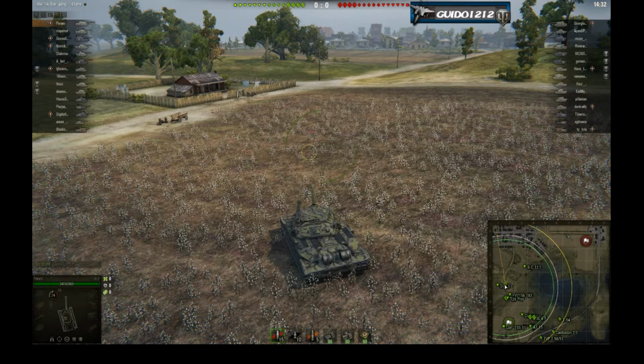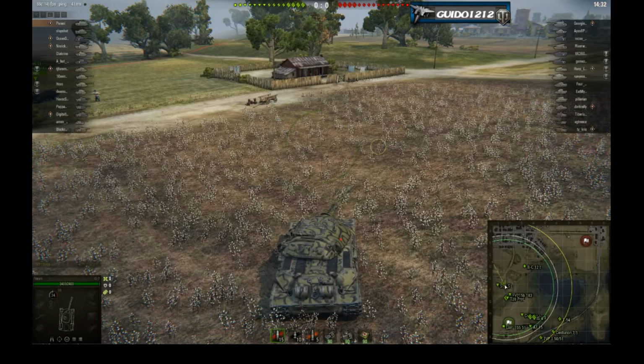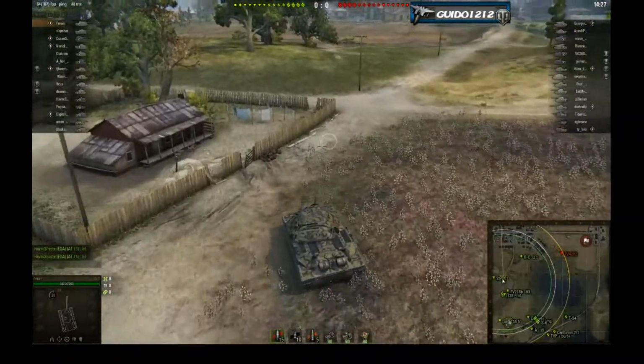This is Porani. He's driving his IS-7 Tier 10 Russian heavy tank. He's in a 357 top tier on Live Oaks. He spawned in the southwest. You can see that he is headed into the city, which is kind of the meta for heavy tanks, although it has changed quite a bit.